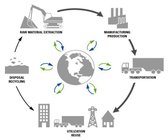Both ends against the middle (BEATM) design is a design process that endeavors to combine the best features of top-down design and bottom-up design into one process. A BEATM design process flow may begin with an emergent technology which suggests solutions which may have value, or it may begin with a top-down view of an important problem which needs a solution.